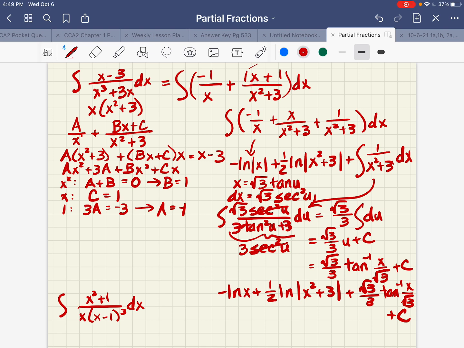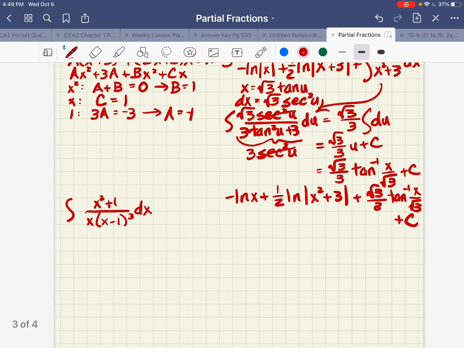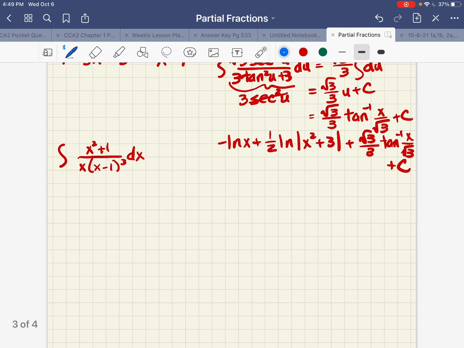Okay, so yeah, that's a handful of a problem, and the new thing we introduced here was the quadratic denominator. So let's keep going with our work here and look at another one of these. This one's already factored for us, that's the good news. Now, there's a couple things you could do here. I'm going to sort of show you an evolution.